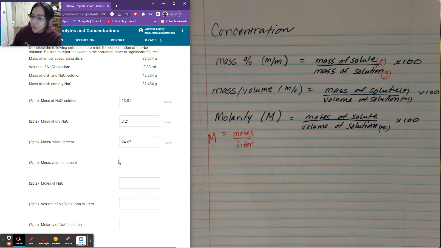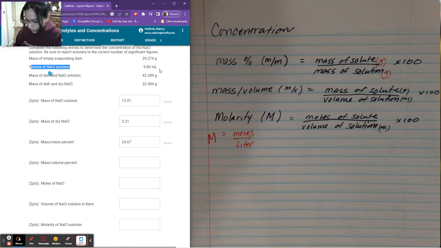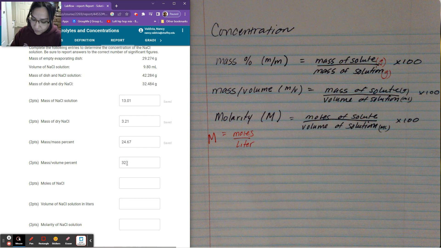The next one is mass per volume percent. So you're going to take the mass of your substance and you're going to divide it by the volume of your solution. So what was the volume of your solution? That would be this one right here. Yeah, I think that's actually, oh, the volume of our solution. Sorry, I apologize. It's right here. Okay, let's actually do it just because I don't like saying things wrong and then leaving it as that. So the mass of my solute is 3.21. And I'm going to divide that by the volume of my solution, which is 9.8. And then I'm going to multiply it by 100. And I got 32.755, so 76. So we could see that that was a little bit easier.